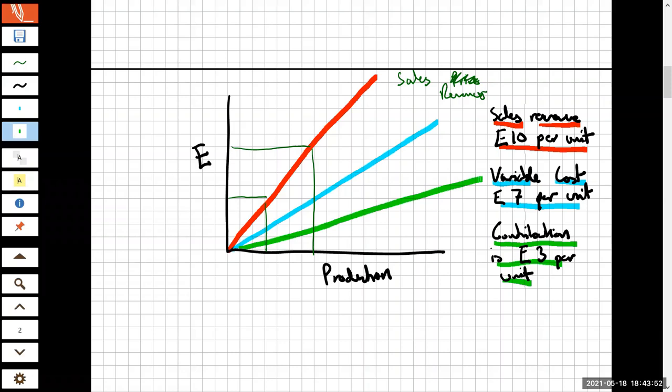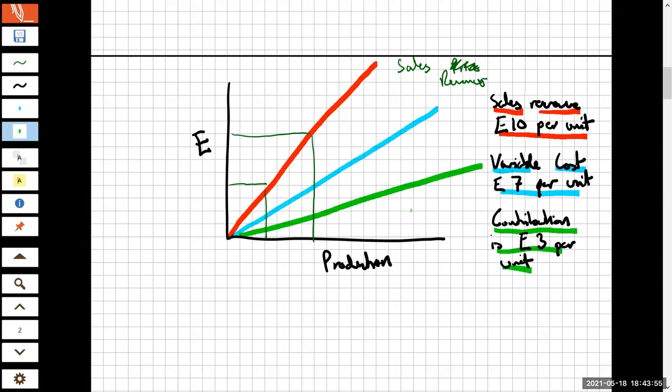Okay, so now what I want you to think of is we've just taken off just the variable costs. If you can categorize all the costs involved in a business, because we've said it's in the short term, we're saying that there's no stepped fixed costs. So we can say either all costs are fixed or all costs are variable, or they're semi-variable. In which case, if anyone can tell me, there is a special two-word method to work out which is the variable element and which is the fixed element. Can anyone tell me?